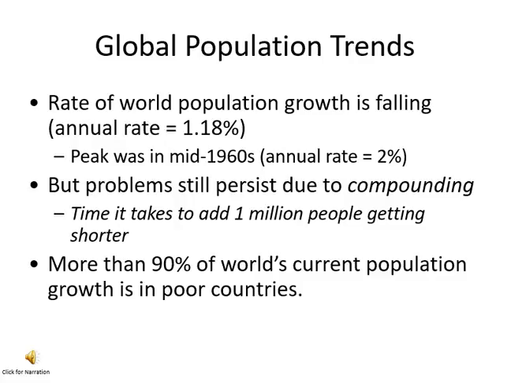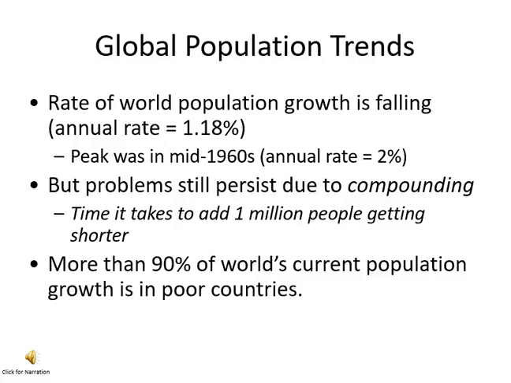Interestingly enough, although it's still growing at a rapid clip in terms of the number of people we're adding each year, the rate of world population growth is actually falling. The annual rate is now about 1.1%, 1.2%, somewhere in there, and the peak, in terms of the speed of population growth, was in the 60s. So what we've got is some population momentum that we'll talk about in a few minutes.